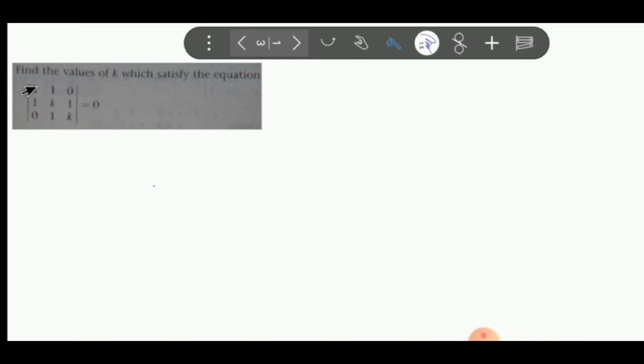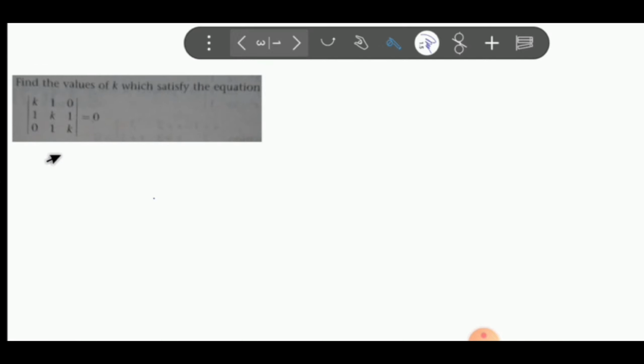K, this k first, I'll bring it out. Bring out the matrix. Then since the k is in this place, I'll cancel this place, I'll cancel this place. Then we're left with what? K1, 1k. So we say K1, 1k. Then the next digit is what? This one is 1, so I'm going to put a minus. Minus 1. Open my bracket.